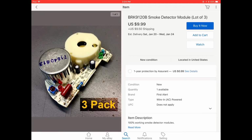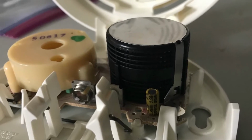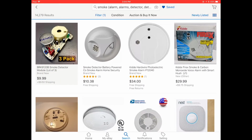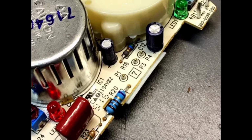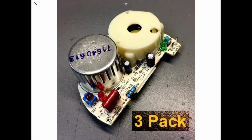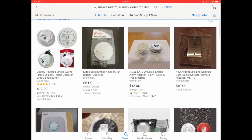Because we all know about the plastic sensors that they've used ever since the 90s, and they still use today, these. They did use one that looked similar to that before, the plastic ones, but they were prone to false alarms. And of course they had one even before that, the larger ones that they used on the SA76 RCs. Now it says the 9120B, that's the ones that have the two buttons on either side, and of course the battery backup. So you can see the terminals there where they'd hook up the battery connectors. So that's interesting. So we go to February 1st now.